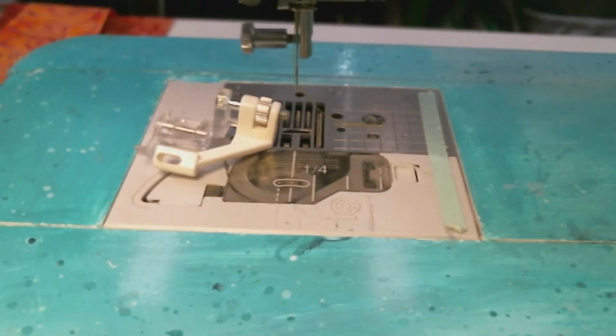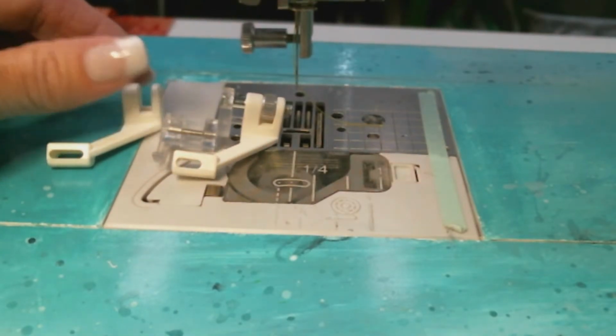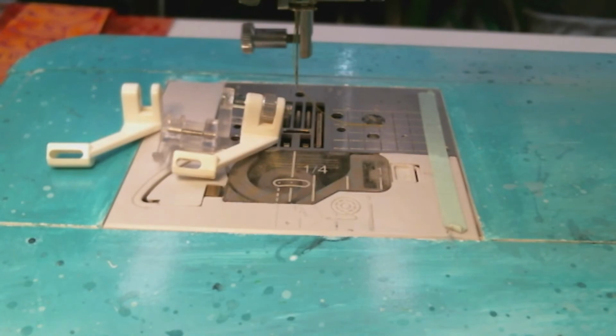Looking for my guides. I organized this week. I did a little bit too much organizing, I think. We have the 3/8 inch opening, 1/4 inch. And then we have the 1/8 inch that has a round opening.